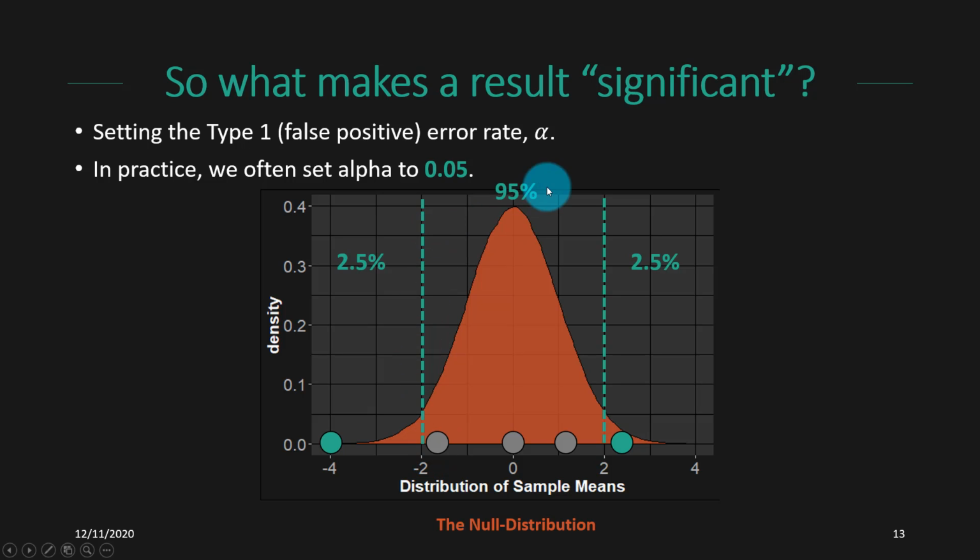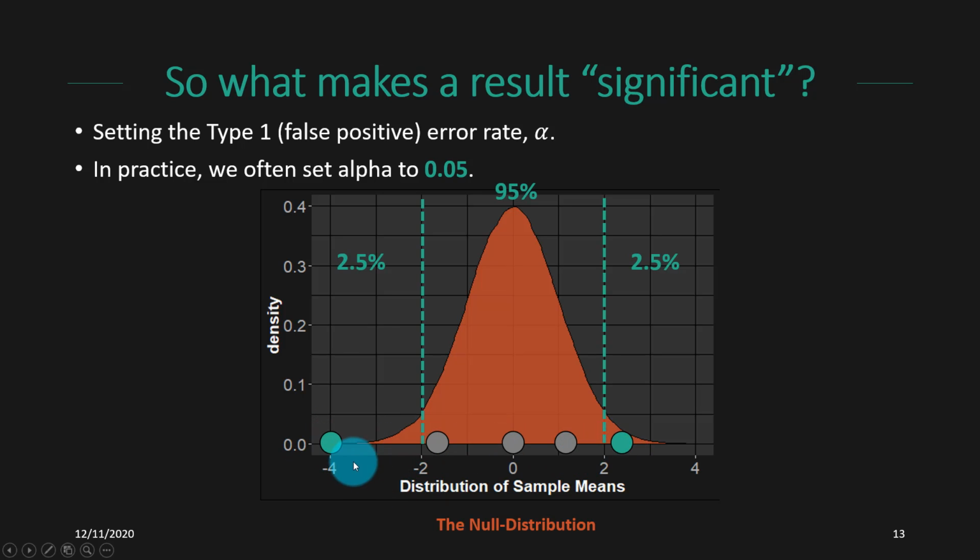So any scores that fall in that middle 95%, shown as gray sample means down here, are not statistically significant. And all that means is they could have arisen due to sampling variability under our null distribution 95% of the time. Now, some of them might get very close to that threshold, right? But if it falls below that threshold, we would say it is not statistically significant. And we'll talk a little bit more about what that means and how to interpret that in later modules. But for now, let's just think about crossing that threshold.